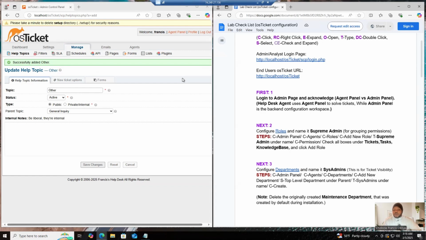So in the next video, we're going to create a ticket as an end user, and then we're going to log into the admin page, or use any of the agents that we created, Jane and John. We're going to log into Jane with password 1, or John with password 1, and try to solve the ticket that we're going to be creating through here. Remember, our user is still Karen, and we're going to use Karen to create a ticket, and also a random person that is not even registered to the system, and then try to solve the ticket, provide timely response, and then close the ticket, and everybody's happy.